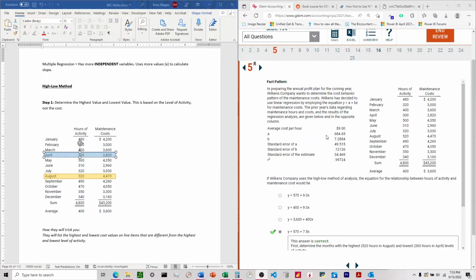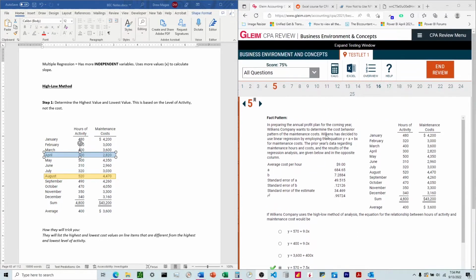The first one here is the scariest looking one I've seen, and you can see they've put all this stuff over here on the left, which has nothing to do with high-low, and they're hoping to trick you up or psychologically make you think that if you have any doubt on how to do these problems, it involves these numbers, and you don't know and you're just going to guess or move on. So none of that's relevant. Right over here is what we need.